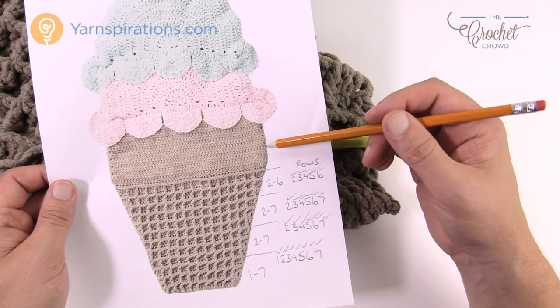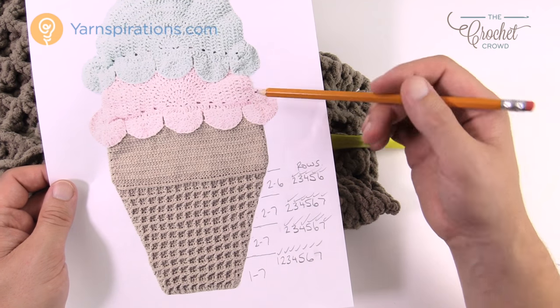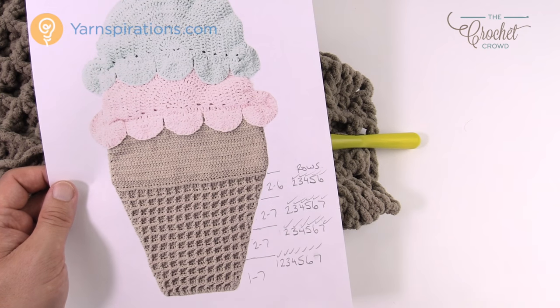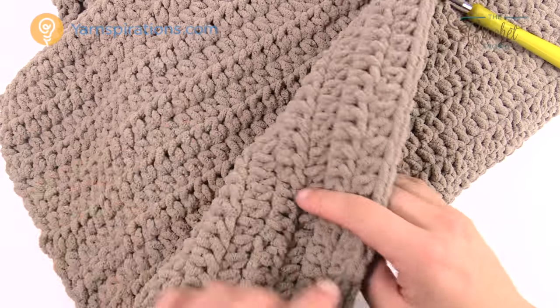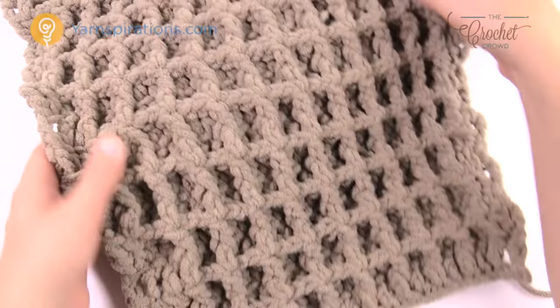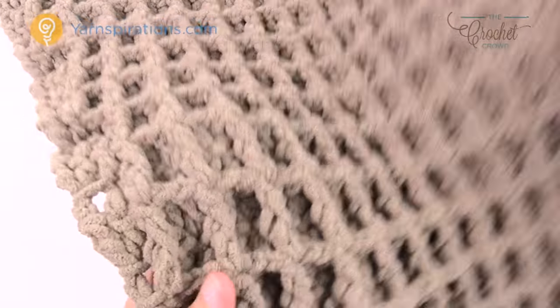Then you just have to do a secondary cone, which will be the back side of your project, and then you're ready for the scoops next. So I'll see you back here when we're going to finish off one of these cones. So now I'm back, I have my 11 inches done, and I have to do a second cone, so I have two of my cones now ready to go, and I'm ready to move on. So what we have here is two amazing looking cones, just like you see here, and now I'm ready to move on in this project.